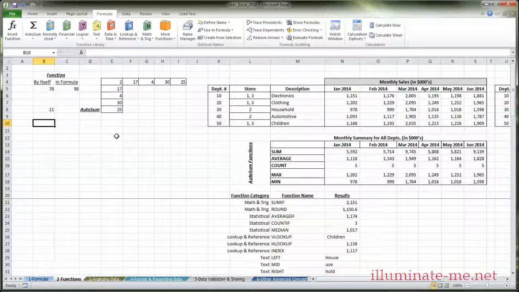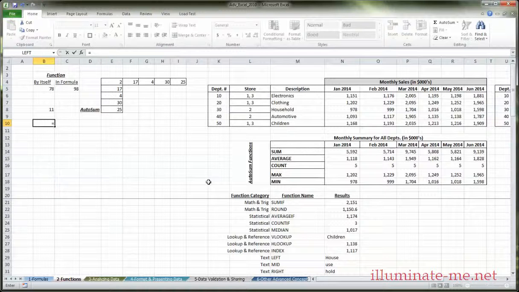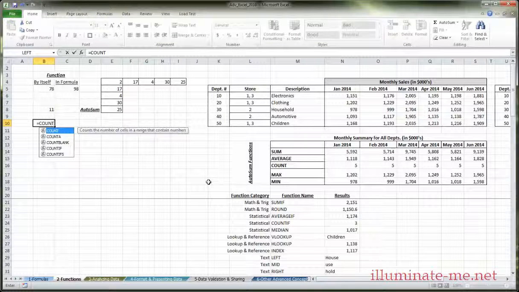And finally, the last way to insert a function is by manual input. Type in equals to start your function, and then type in the name.